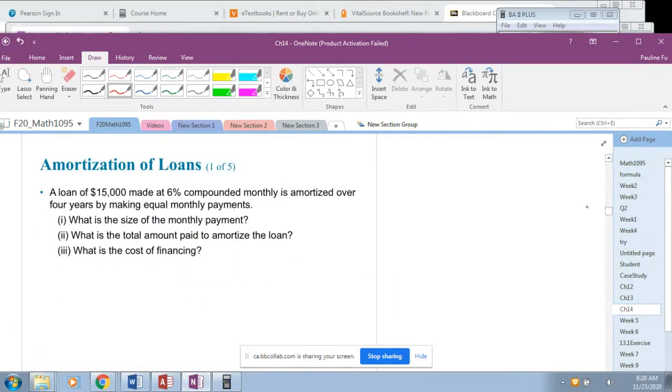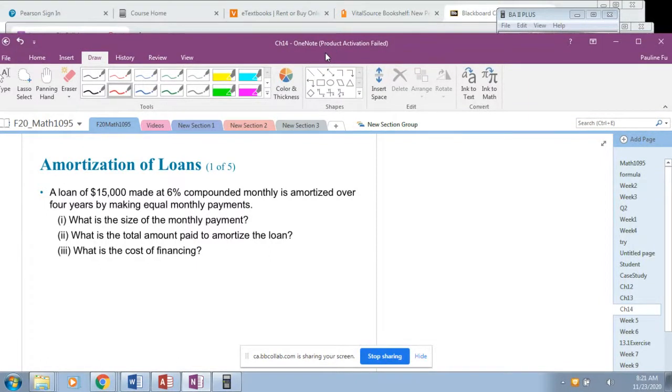So now we are going to do questions about amortization of loans. Please be advised that the examples presented in this lecture will mirror the questions you are going to do on MyLab. So make sure you are very comfortable and confident with the examples presented in the lecture. Then you do questions in MyLab. When you do examples, go over the examples from the lecture or from the textbook.